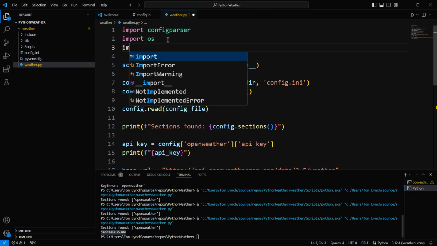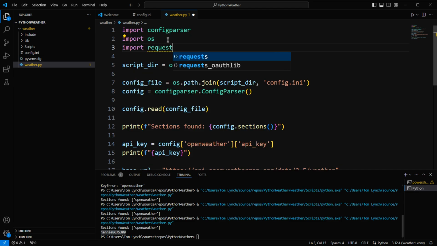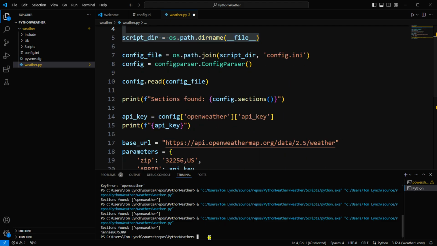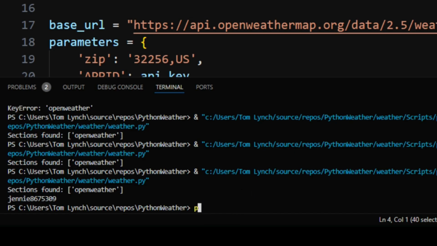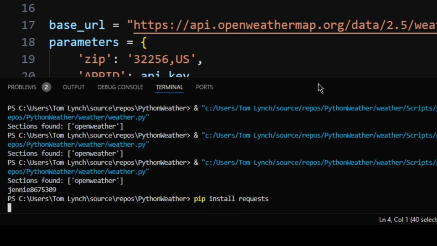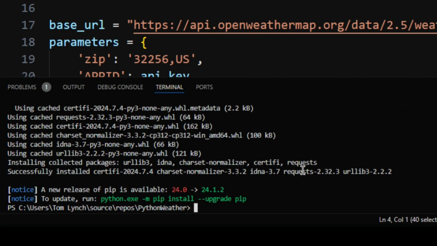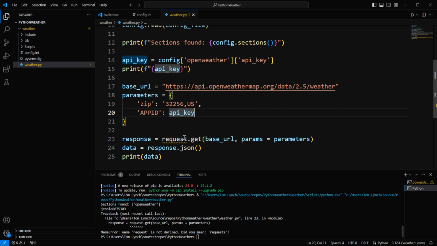Oh, maybe I need to import the requests module. See, I should have known, because that ends with an S, I should have said requests, not request. But I don't have that module, so now I have to use the package installer, install requests, and it does. And once I do, it's still underlined, and I finally figure out it needs an S, so now we're ready to go.